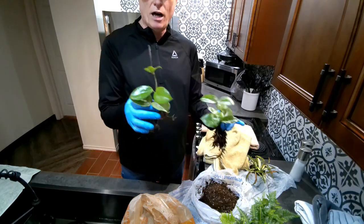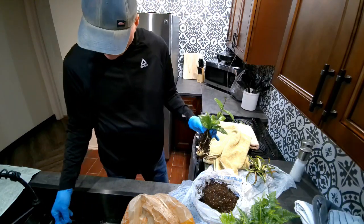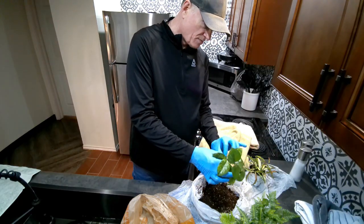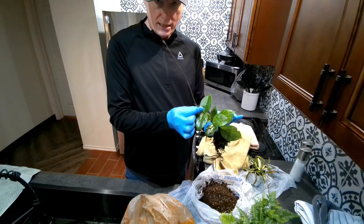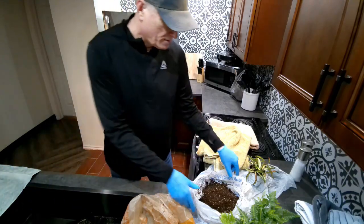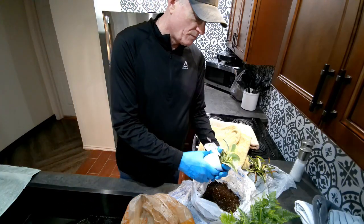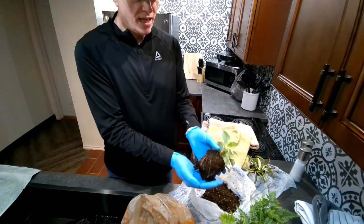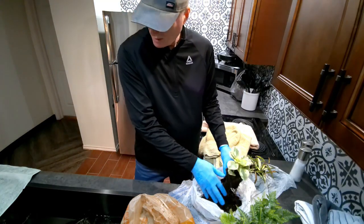So now you can see we automatically have 2 plants. I don't think there's another way to get another one. I am supposing I could, if I were dangerous, cut this and grow some that way, but I don't know if I want to do that. Alright, so let's do the sweet and sour peperomia. I have to say the roots are all looking amazing. They're so healthy. I think that's all I'm going to need.